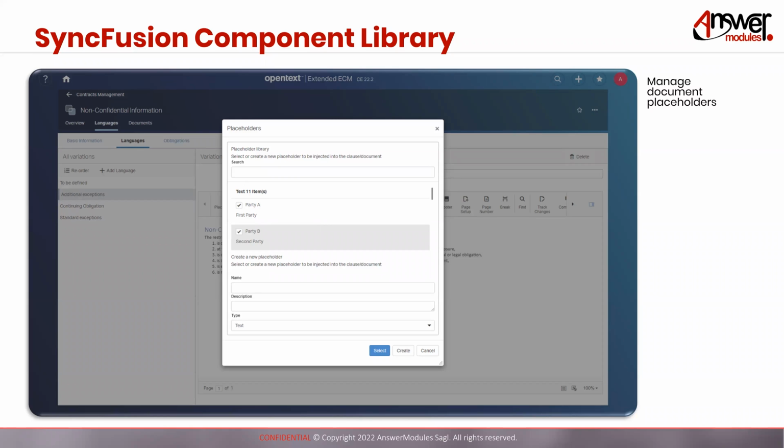And again, defining the placeholders is part of the widget itself, and allows you basically to implement your own strategy for implementing the placeholders, persisting them and creating new ones. So for example, in the contract lifecycle management, placeholders are stored in the database, but as you will see, you have the freedom to store them basically wherever you want. The default implementation stores them in cache for the duration of the editing session, for example.